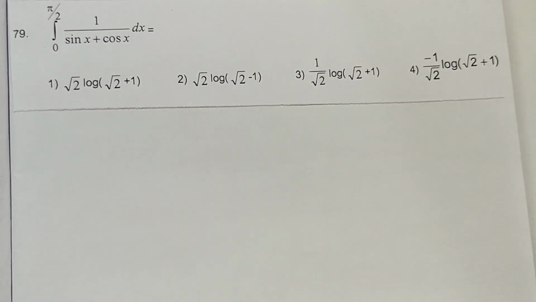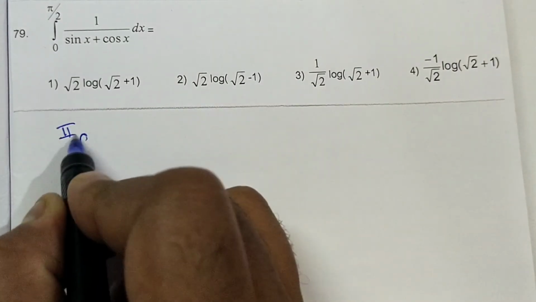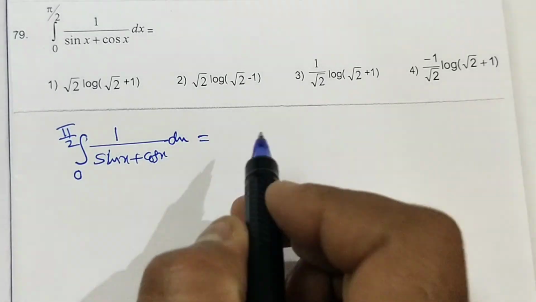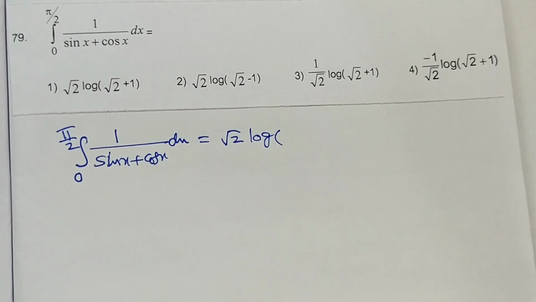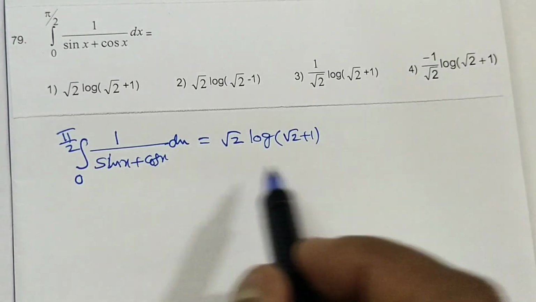Next question, integral 0 to pi by 2 1 by sin x plus cos x into dx. This type of problems, what we have to do, sin x and cos x in terms of tan x by 2. After the tan x by 2 equal to t, then secant square x by 2 into 1 by 2 dx equal to dt. Like this way you can go. But this is the standard result. You remember that. Integral 0 to pi by 2 1 by sin x plus cos x. Why? Because it is a lengthy one. You remember it as a shortcut formula. Root 2 times of log of root 2 plus 1. Like this it will come after rationalizing step by step.